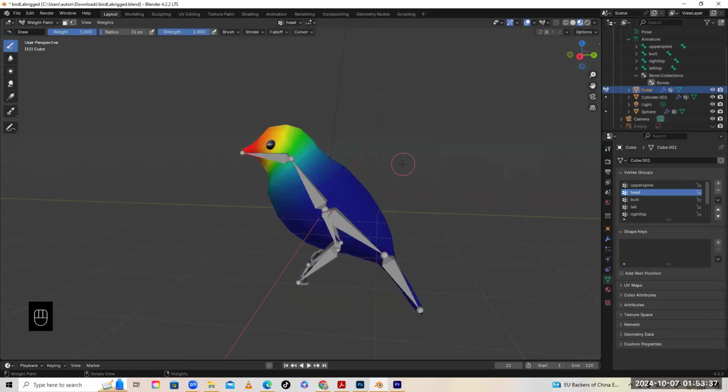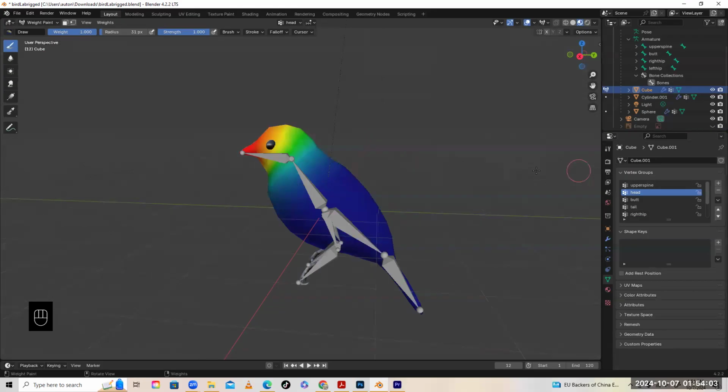Weight paint is a hot and cold system, meaning red means it controls it the most. Blue means it does not control it at all. And green and yellow and orange are on the sliding scale, meaning that it controls it a little bit, with a scale going from blue being the very least and red being the very most.